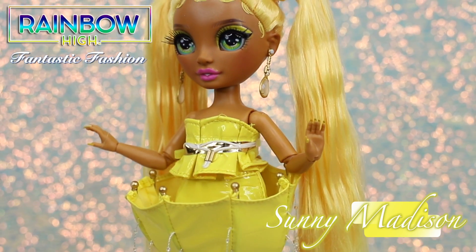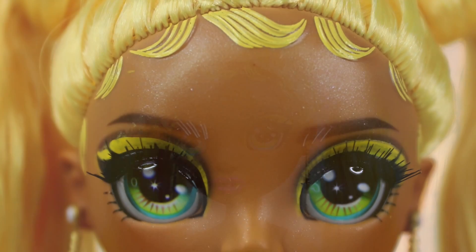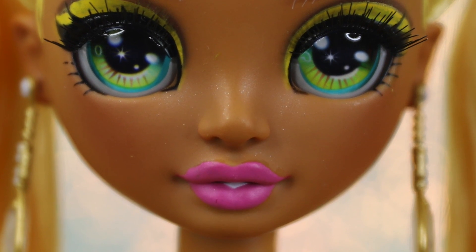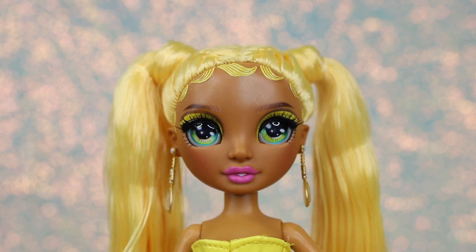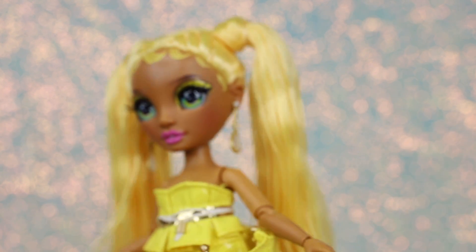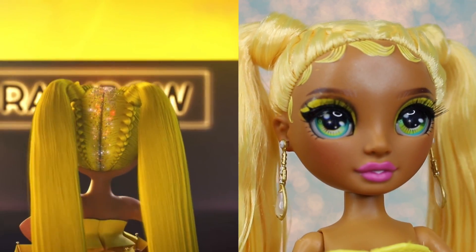Sunny Madison makes another welcome appearance. Let's take a look at her fantastic fashion makeup: there's lemon yellow eyeshadow on her top lid and inner corners with glitter applied over it and a smoky dark brown layer above. Bubblegum pink lipstick completes her runway look. Her drop earrings feature iridescent gems that look like raindrops. Pigtails are clearly a favorite hairstyle for Sunny — she has painted baby hairs, long straight hair reaching her knees with a middle part, and French braids from the middle part to her pigtails, both in the front and back of her head. Unfortunately, she is not sporting the glitter roots from the animation, but that might be tough at doll scale.